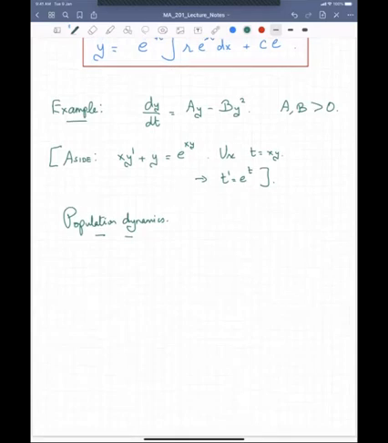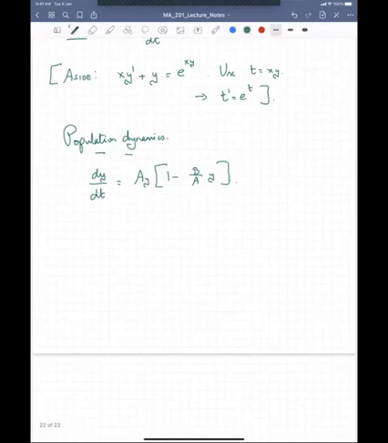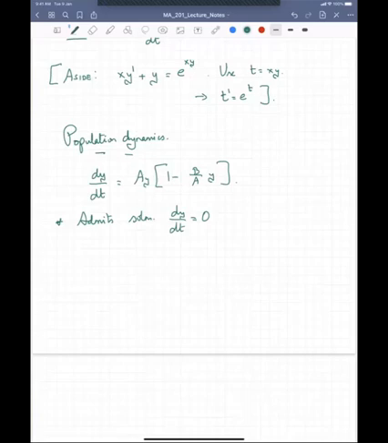So if I rewrite this differential equation as dy/dt = ay(1 - (b/a)y). Okay. Now, first of all, notice that this equation admits solutions with dy/dt equal to 0. This is the first point. Admits solutions with dy/dt equal to 0, where the growth is basically 0. There is nobody dying, nobody being born, nobody coming in, and nobody leaving. Okay, this is a very idealistic situation, but these are what are called equilibrium solutions.